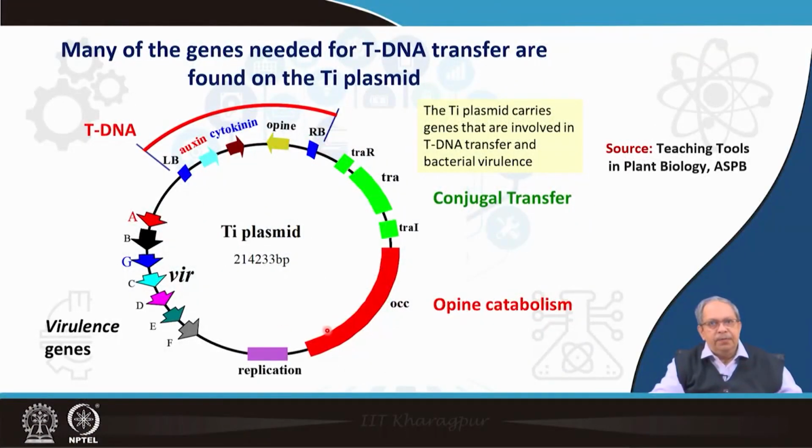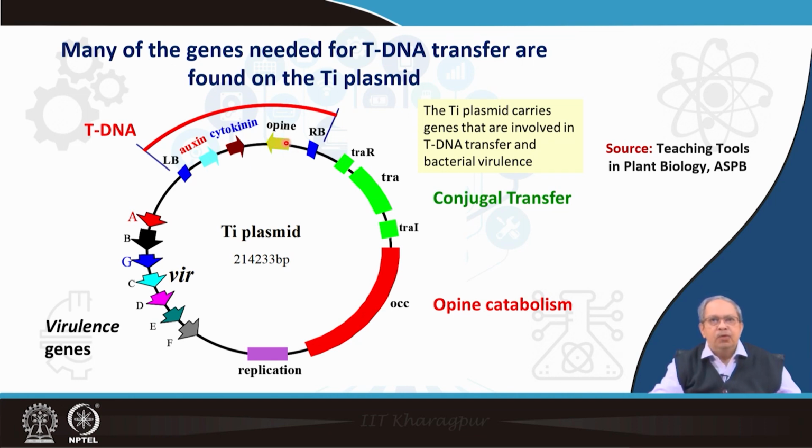If you see further details of the Ti plasmid, you see that the transfer DNA, or T-DNA, contains two regions, one called the left border and another called the right border. These are 23 to 24 base pair imperfect repeats, and they demarcate the region which will transfer from the Ti plasmid into the plant from the remaining region. It contains the genes for auxin synthesis, cytokinin synthesis, and opine synthesis.